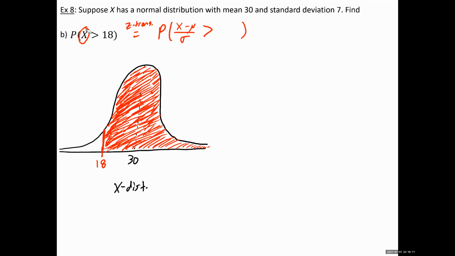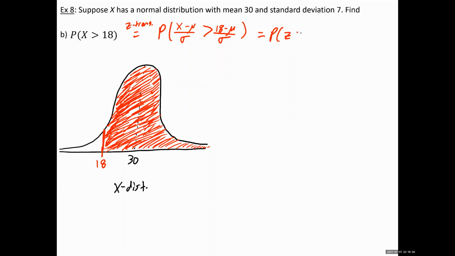Then for the second space, you do the same thing. Copy down what was originally there, which is the 18, minus mu and divide the whole thing by sigma. After you've done that, the part that has the x, this whole mess here, this x minus mu over sigma, that just becomes z.